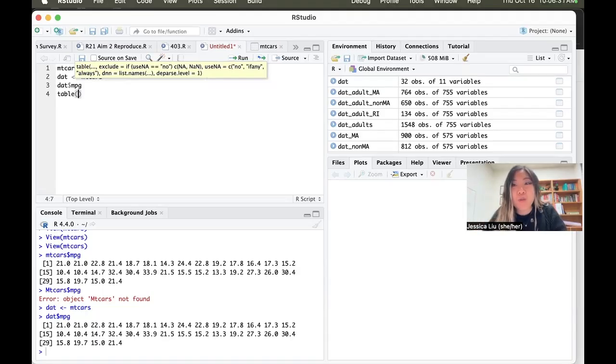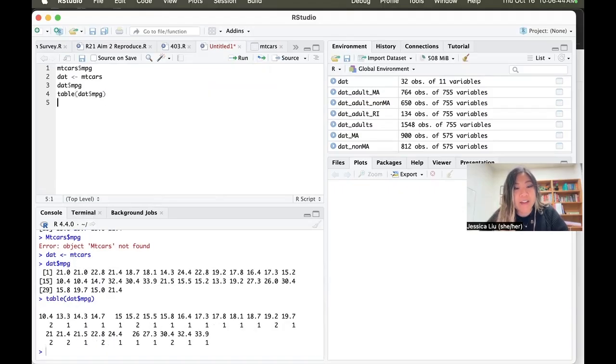So your cursor will be in the middle so you can just start typing. Let's say I want to know what values are in the MPG variable and how many times they appear. If you run that and go down here in the console, you'll see there were two cars that had 10.4, one observation with 13.3.